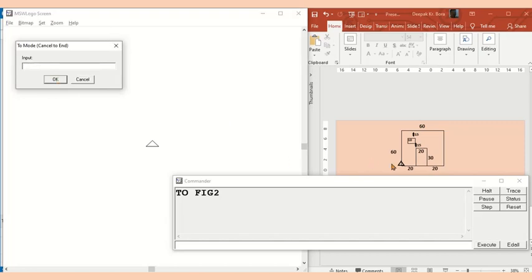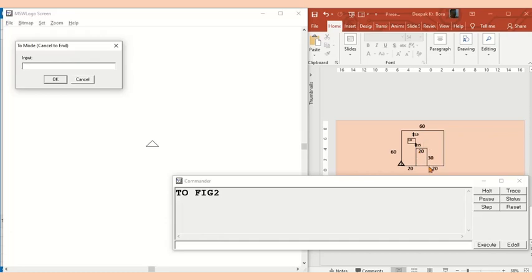Then now after that I'm here, so I will have to turn right and come here. Okay, so I am giving RT 90, then FD 20, then LT 90. So after that I will reach here.